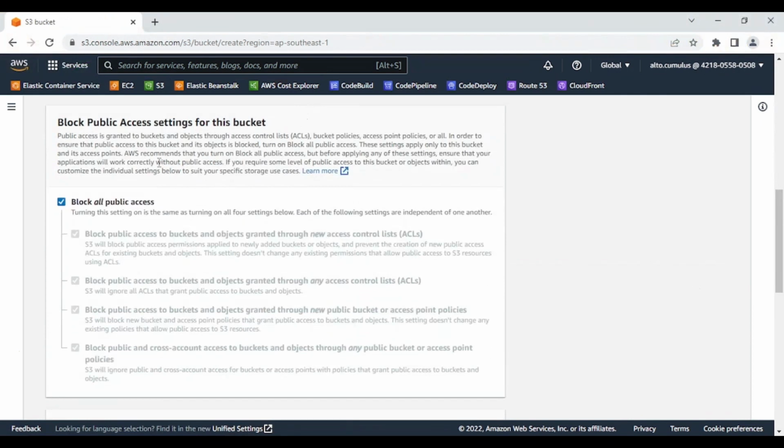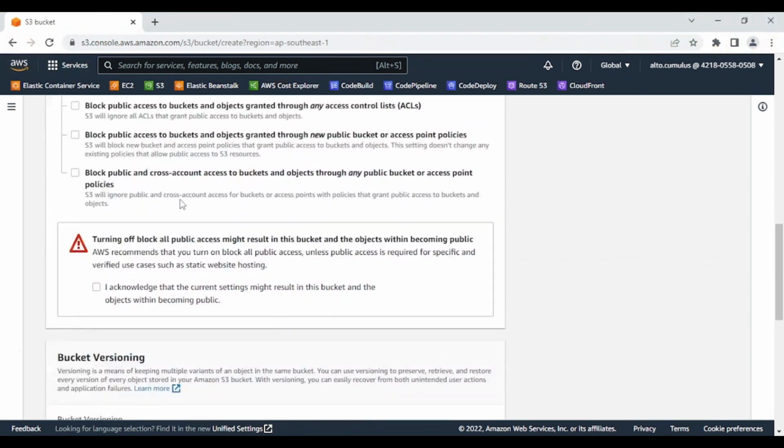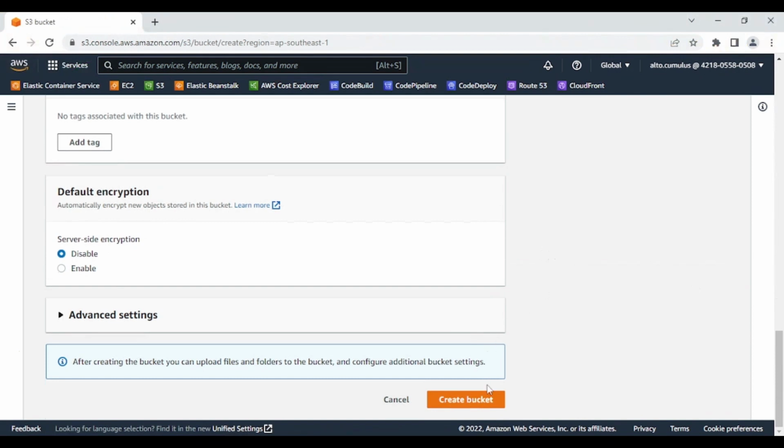So I don't want that to happen, so I'm going to untick this option. AWS is giving me this warning message saying that turning this off will allow public access to my S3 objects. I'm going to acknowledge that because that's the exact thing I want in this hands-on. Okay, I'm going to leave other settings as the default, and I'm going to click create bucket.